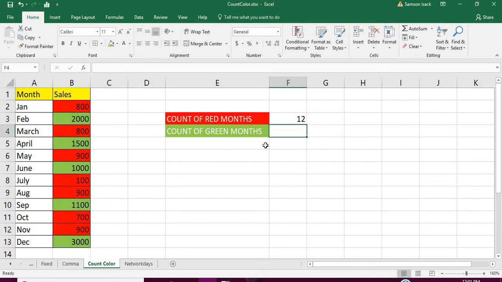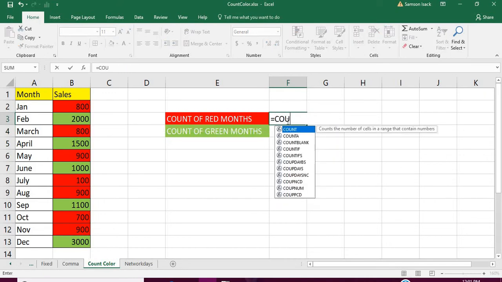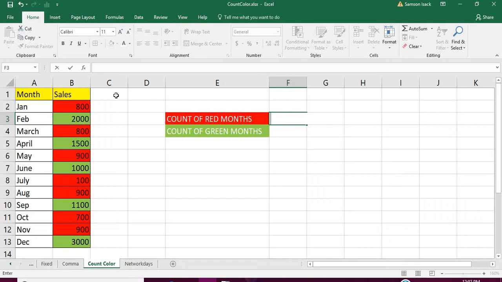But what I need is COUNTIF, which will count only if a particular criteria or condition is true. In our case the color is red, but unfortunately we don't have a function to tell whether the cell color in a particular range is red or not. So I am going to code it manually.